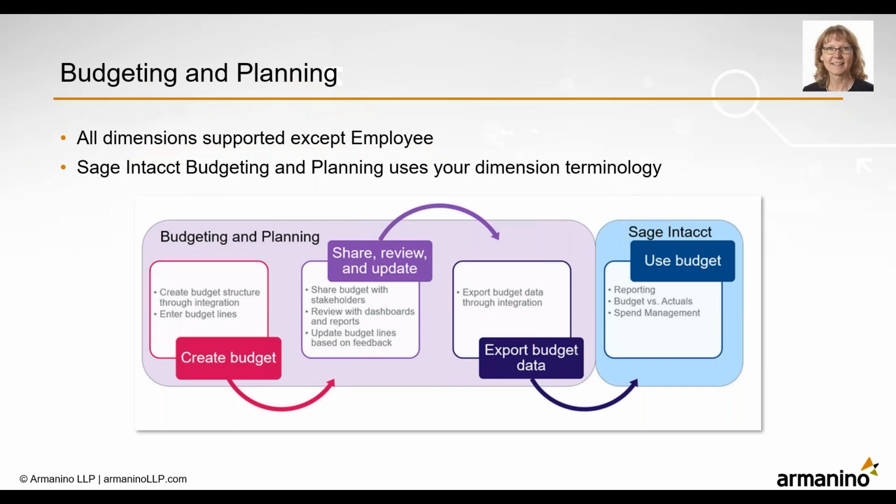You share, review, and update. So the approval process for budgeting and planning happens inside of the module. Instead of emails going through your email to approve budgets, you can have it all happen within the tool. You can then export your budget data and use it elsewhere, including, of course, in Sage Intacct.